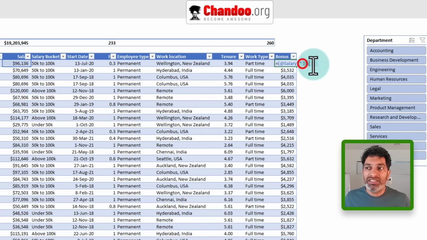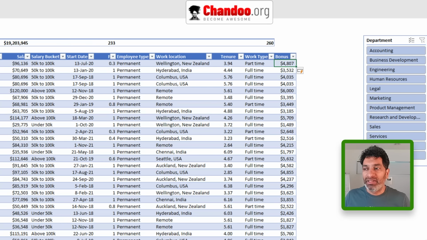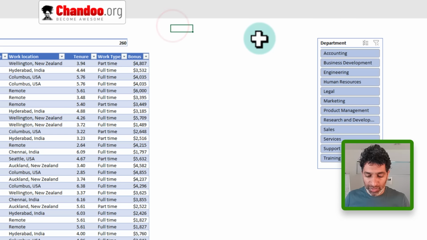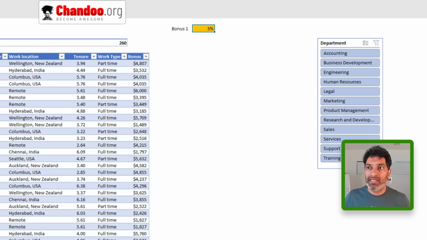If you want to have this 5% in an input cell, you can also do that. For example, this is a made up scenario, so I'm going to move it here and put bonus 1, that's 5%. Let's put some yellow color in that cell so we know what that is.